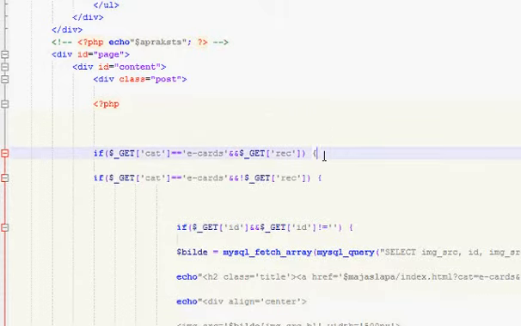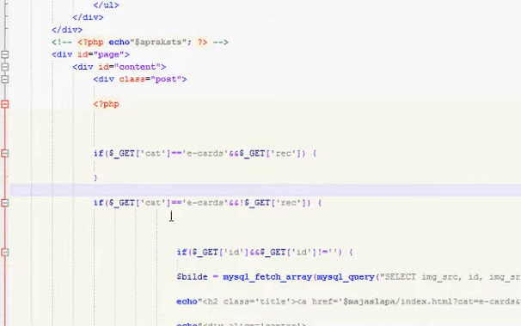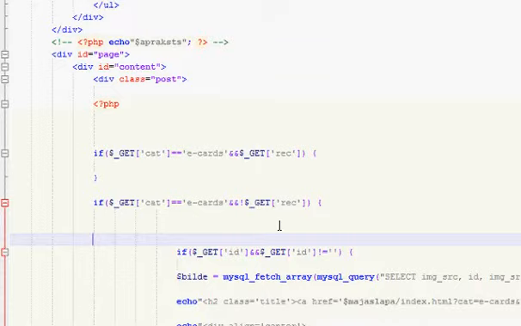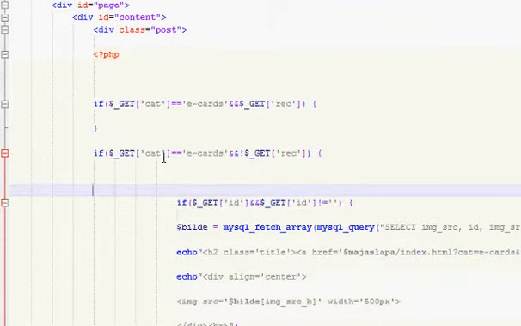I don't know if my English is correct and you understand me correctly, but it shows the page content with e-cards and the forms, and you can choose the category. If cat equals e-cards, that means the e-cards page has been opened, and there isn't a variable in the link which is marked as rec.